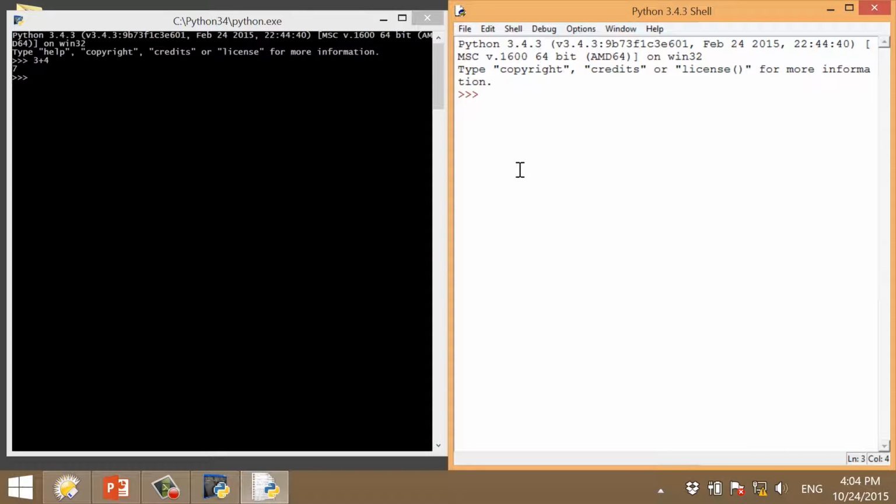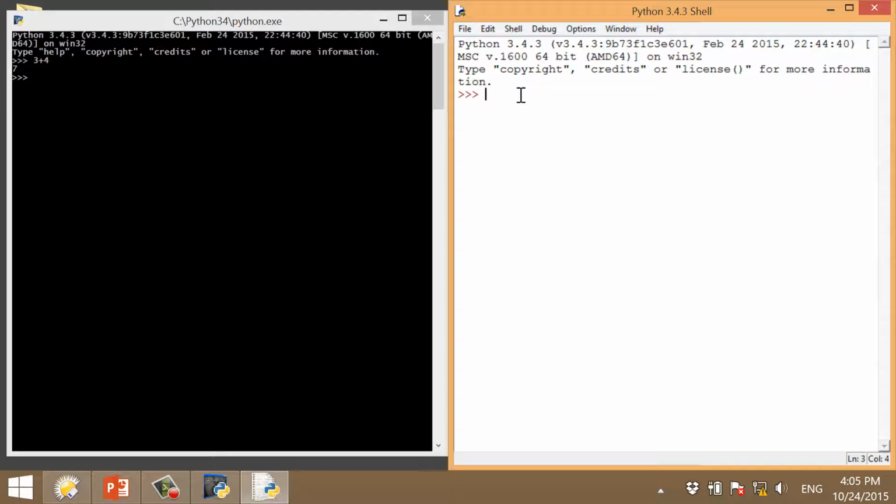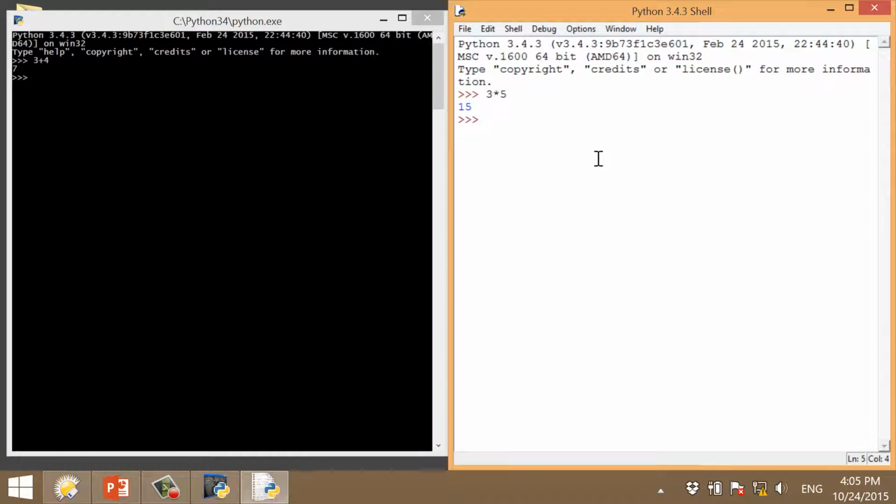First of all, what is on the top of the Python IDLE is the same which is on the top of the Python shell. Also notice that the prompt is the same as Python shell. So if I type something in the prompt, for example, what is 3 times 5, and as soon as I push return, it will give me the answer. The main difference between the Python shell on the left and Python IDLE on the right is that the Python IDLE allows you to do graphical user interfaces and has menus on the top.